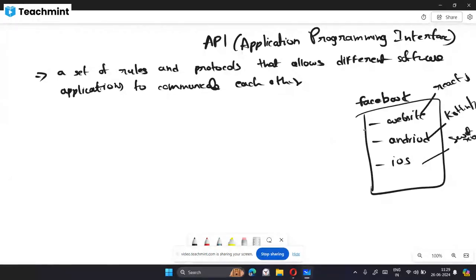But these three applications will have the same database, which synchronizes data between all three applications.